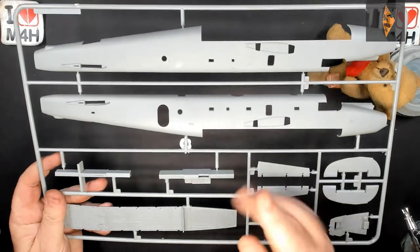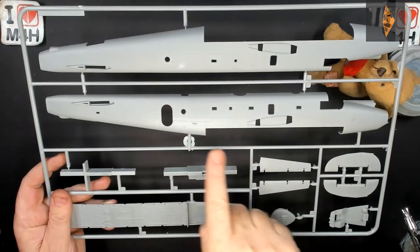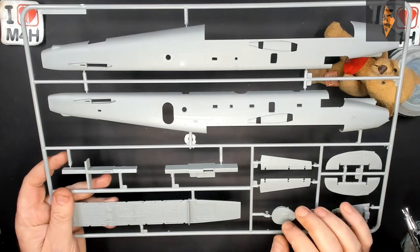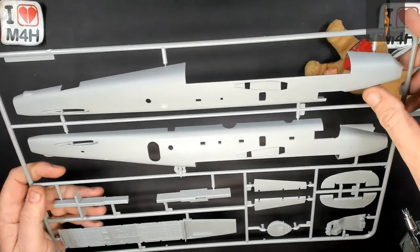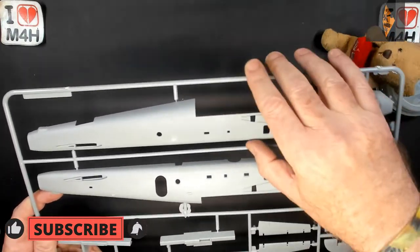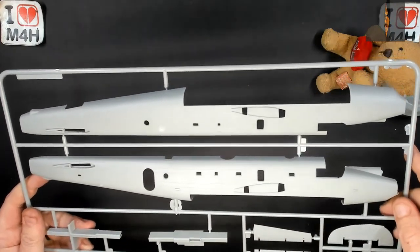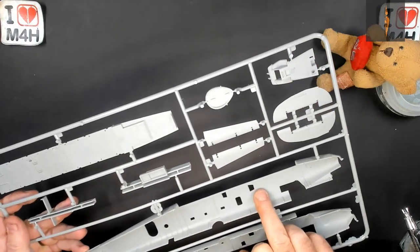Okay, so as you can see, I've extended the camera all the way up there. I made my sheet bigger so I can get all of this in. If you listen closely, you can hear a waka waka going over. So a bit of sprue on the edges there, a bit of flash on the edges there, but none on any of the parts. Considering this tooling is only what, 4 or 5 years old, and I've had this for about 2 years. Sorry, there's the insides. Not too bad at all.